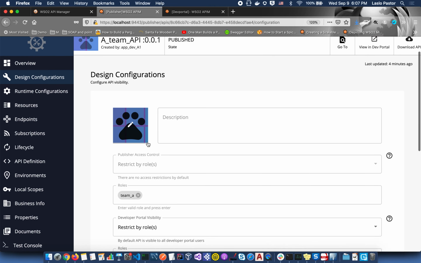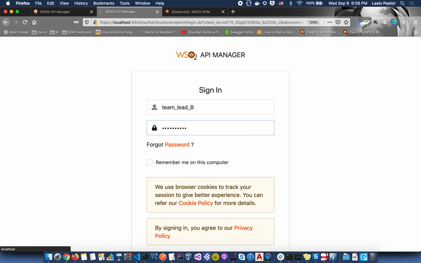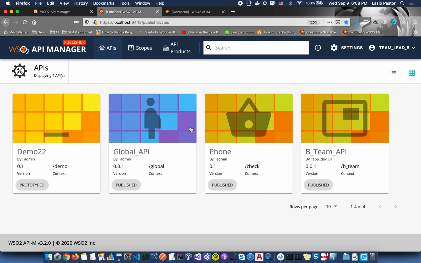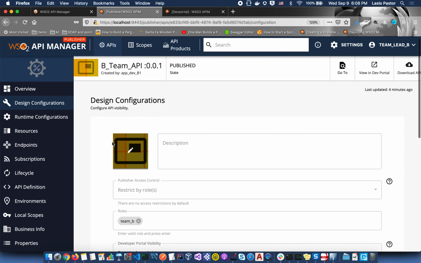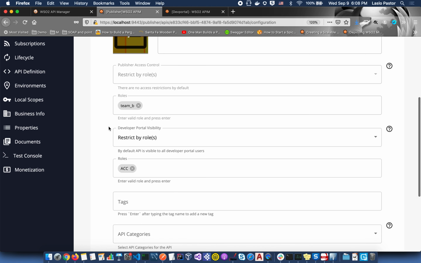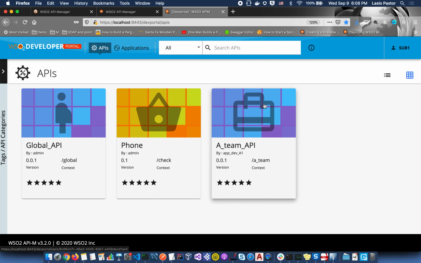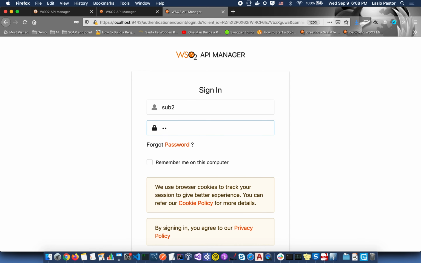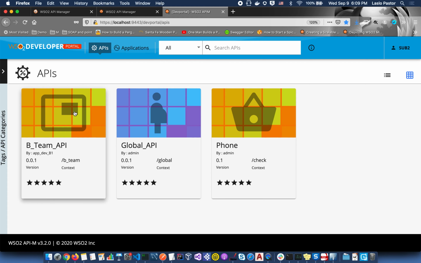During the API creation, in the Design Configuration section, under the Developer Portal visibility, you can control which user can see which API based on the role that they have, and invoke it. Financial, human resource, or account APIs should be available only to the users that have specific permission to see or invoke that particular API.